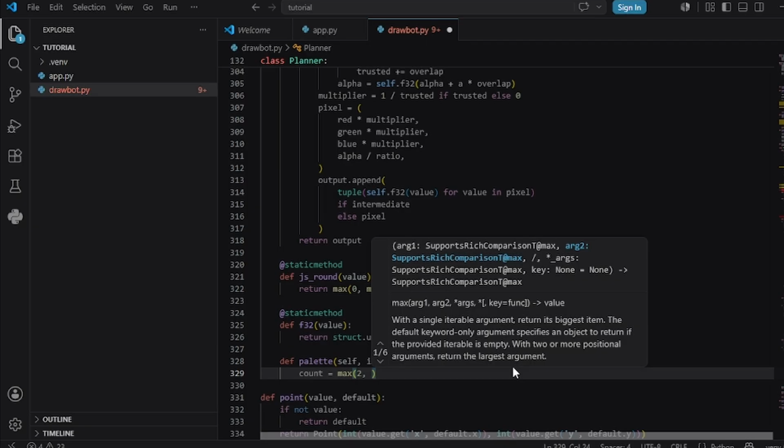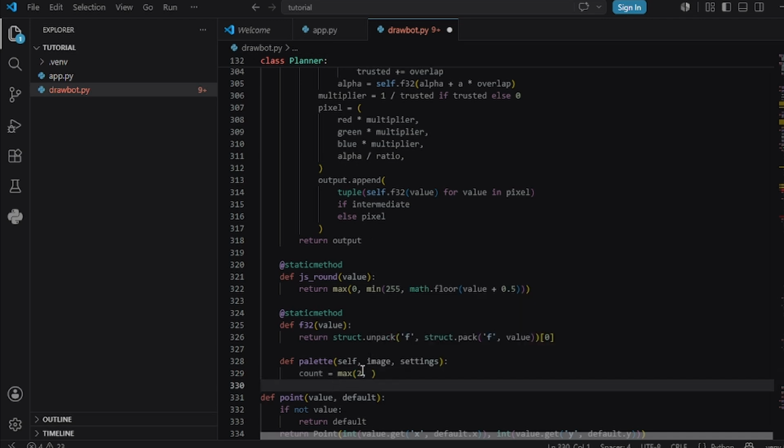So it extracts the short hex palette that the executor will enter into the game. Here, self is the planner itself. Image is the variable containing the prepared RGB pixels, and settings is from the settings that we had before. I don't think I need to explain that too much.